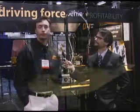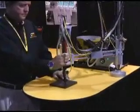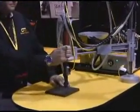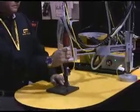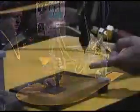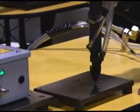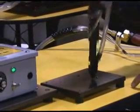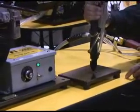We have three different types of handheld units here at the show. We have what's called our standard machine, which is our quickest, least expensive unit. Then we have a rigid unit, and what we mean by rigid is a unit that the bit is engaged in the screw, allowing the operator to have the screw extended from the collets in a rigid manner where they can feel for through holes or used in alignment.